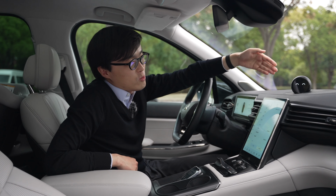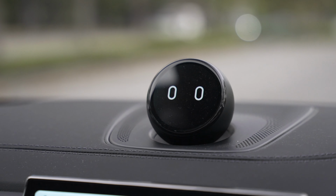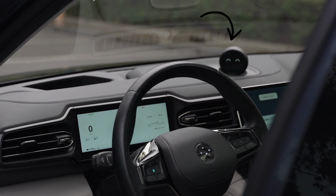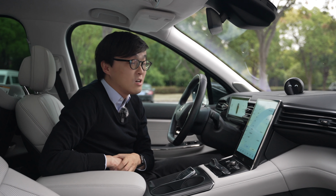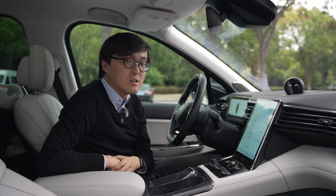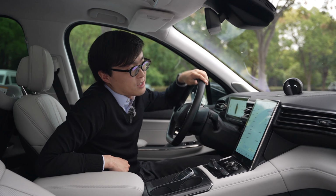And then there's Nomi, the in-car AI assistant. I need to emphasize that it is not just a voice assistant. The stuff it does without speaking is just as important, if not more important, than the voice command part. I've done an extensive workshop with the inventor of Nomi, Ted Lee. Maybe in future we will do a dedicated video on this little thing.